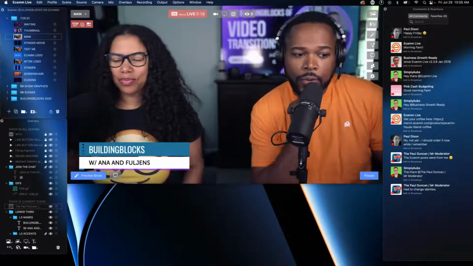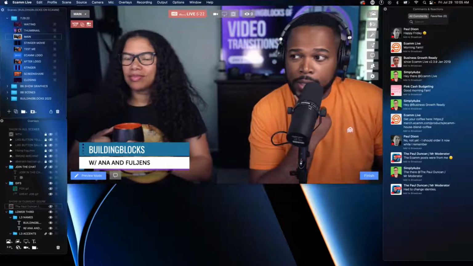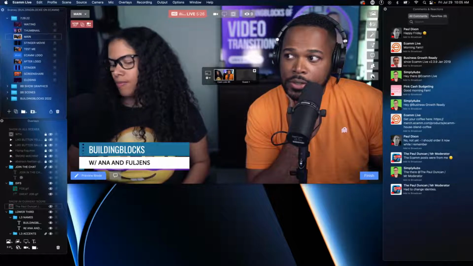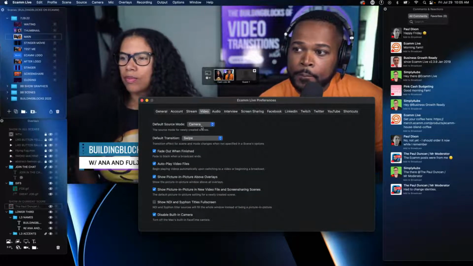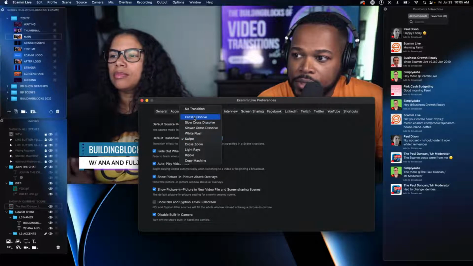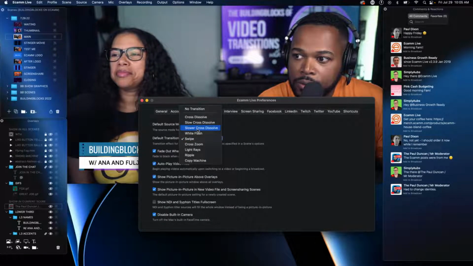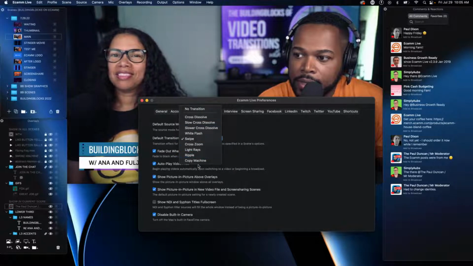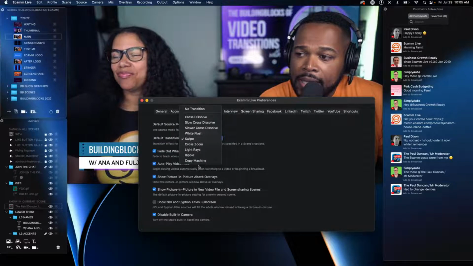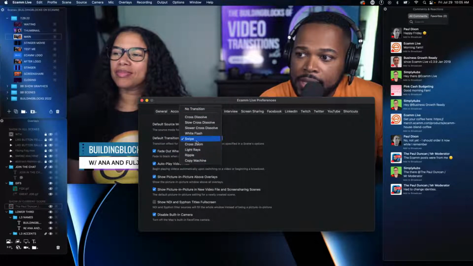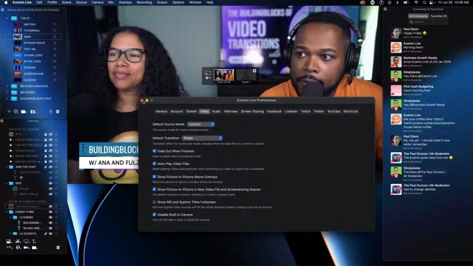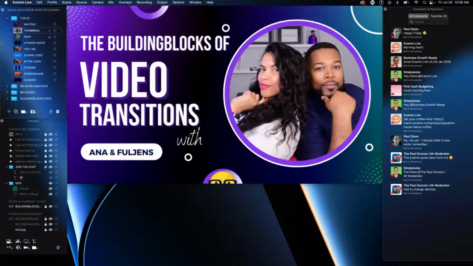All right, so let's go into live demo mode. There are two ways you can access your scene transitions in Ecamm, right? So if you start from the system preferences here, you're going to see default transition, and you have no transition, cross dissolve, slow cross, slower cross, white flash, and so on, right? This is where the mood is. And if you set it from system preferences, it's basically going to be like your master transition across all your scenes. So if we have swipe here, you should see thumbnail.